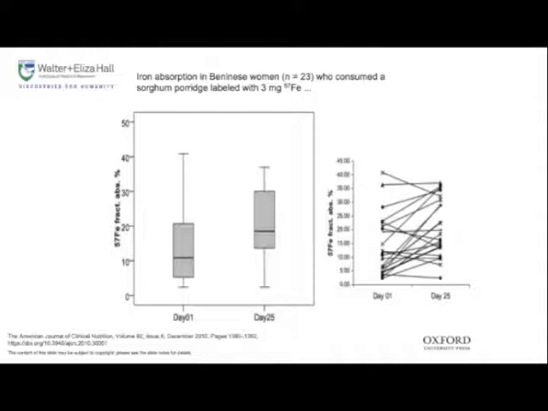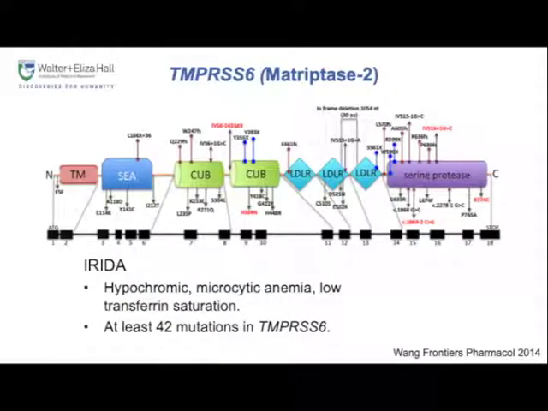This is TMPRSS6, everyone's second favorite gene. It's a gene that causes negative regulation of hepcidin, but when it's mutated, that doesn't happen. This is one of those diseases you'll learn about where there are more people who research it than actually have it. Diseases of TMPRSS6 cause patients to have what we call iron refractory iron deficiency anemia, because they can't suppress their hepcidin appropriately the way they should when they're iron deficient.